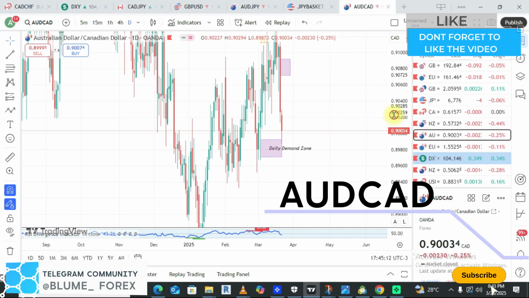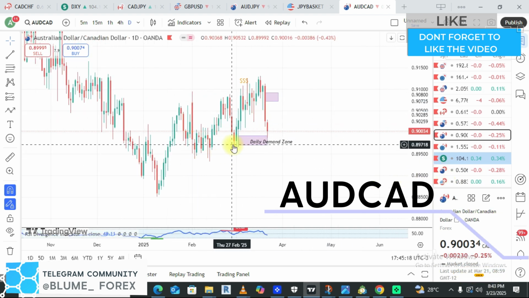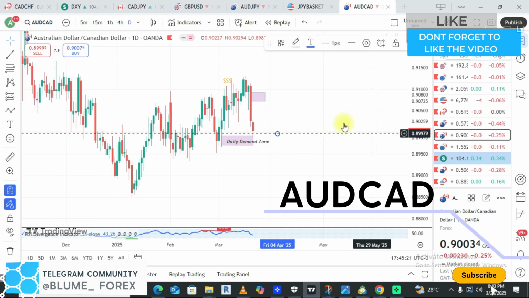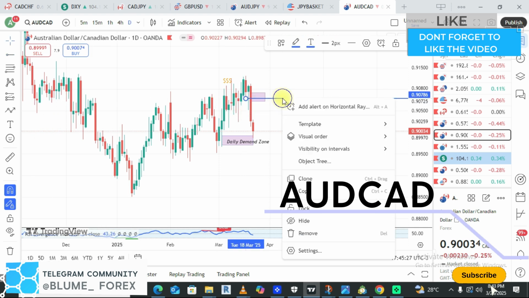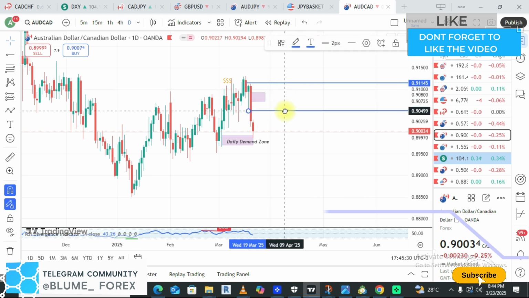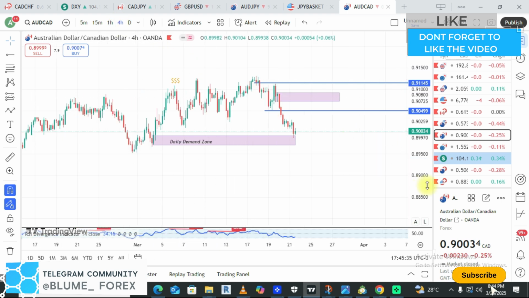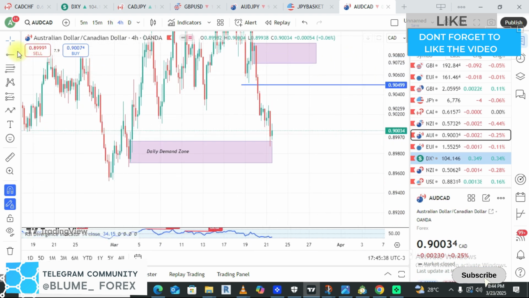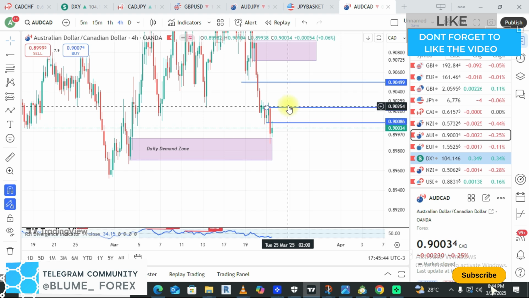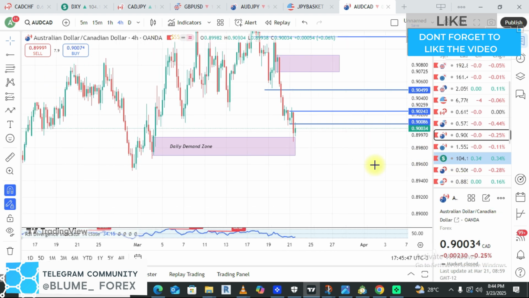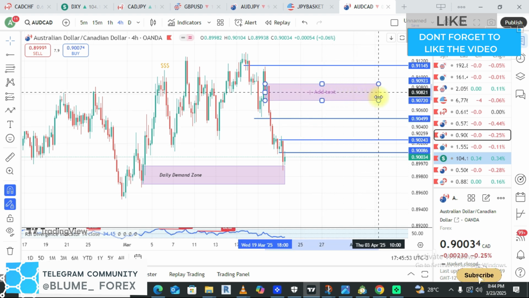Right? So on AUD/CAD, I'm expecting a reaction to the upside. We are currently at this daily demand zone, so it makes sense that we push to the upside to tap into this supply, right? On a 4-hour look of things, we are in this demand, and this is our current supply in control of price that led price to this demand. Until we start trading above the supply, we can't be looking for buys. We have to trade above the supply, and then our target supply would be this 4-hour supply.